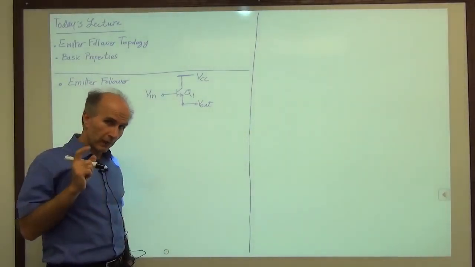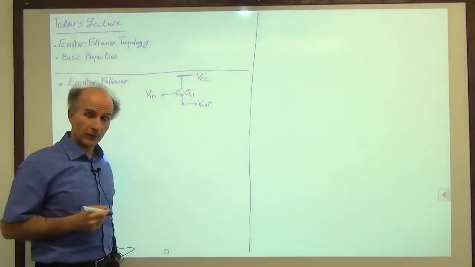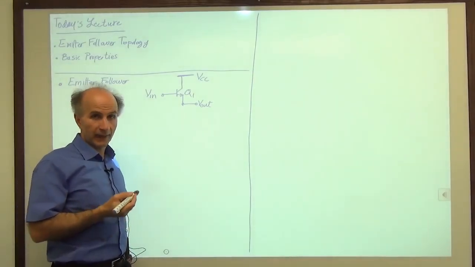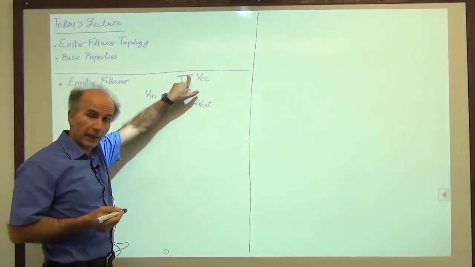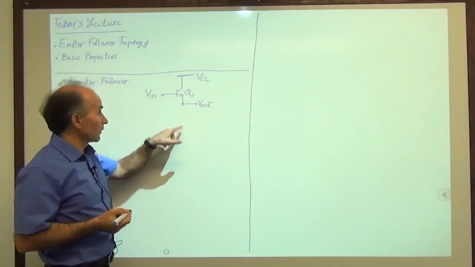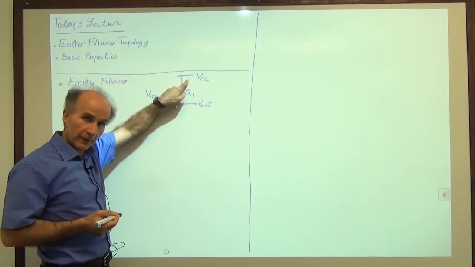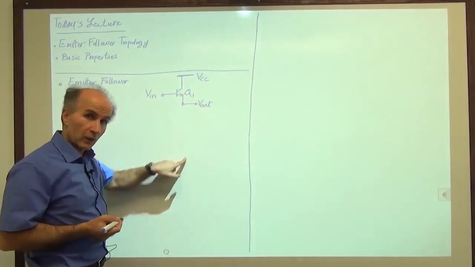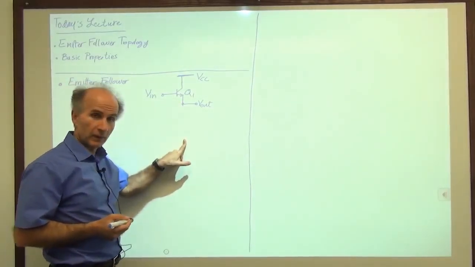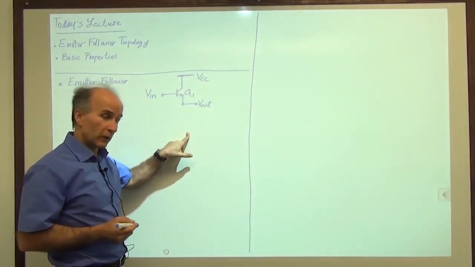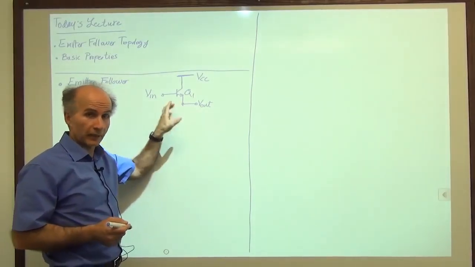Now we'll see why we call it follower, but let's just instantly realize that there is something wrong with the circuit. What's wrong is that we do not have a path between the positive side of the battery and the negative side of the battery for the bias current of Q1 to flow, right? If the current starts from here, positive current starts from here and comes down, it has nowhere to go. So we still need some two-terminal device connected between the emitter and ground. Can I use a short circuit here? No, because if I use a wire to connect this point to ground, then Vout vanishes. There's no voltage. So it cannot be a short circuit.